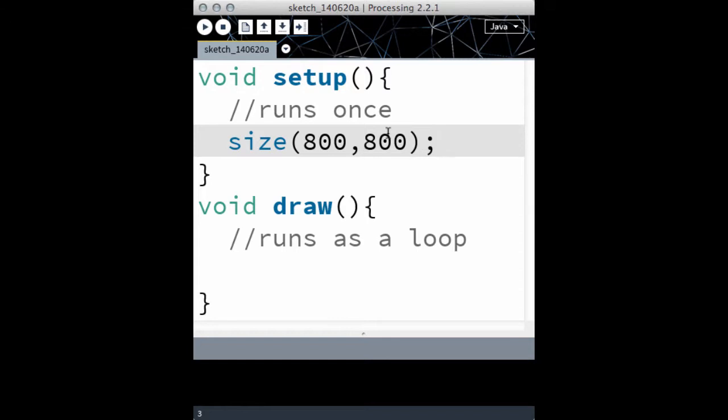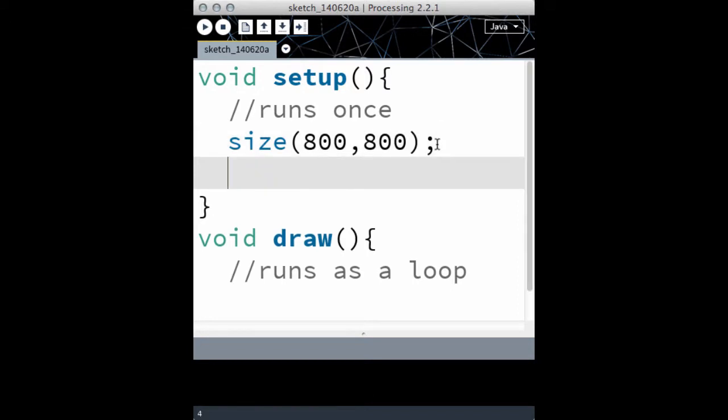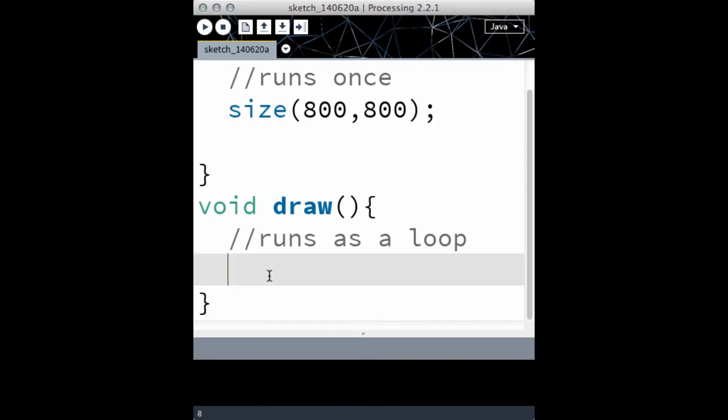At the end of each line, we end it with a semicolon. This tells Processing this is just going to be one line of code, and here's where the command ends. To start a new command, you can hit enter and go on the next line. You also could put another command behind this semicolon, but just for how it looks and feels, I usually do a line per command. But it's totally up to you. It's your different coding style. So what this will do now, if I were to just run this, is create a size that's 800 by 800. Okay? And next is the draw.